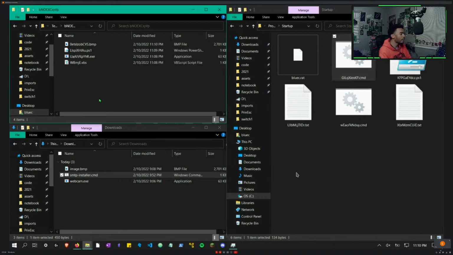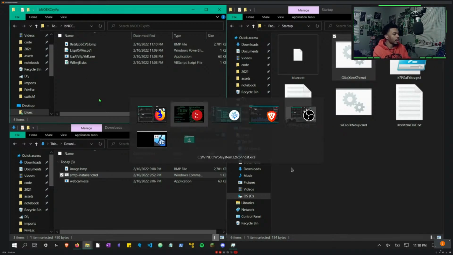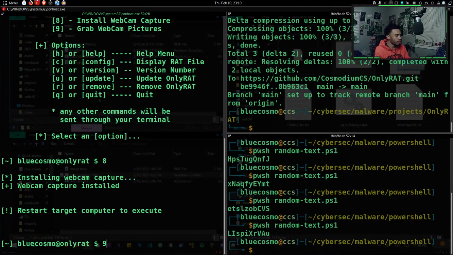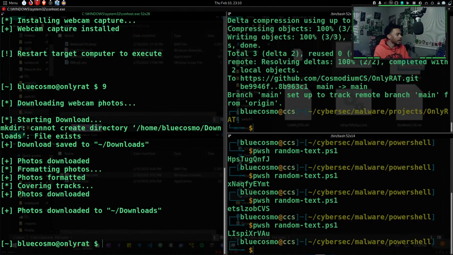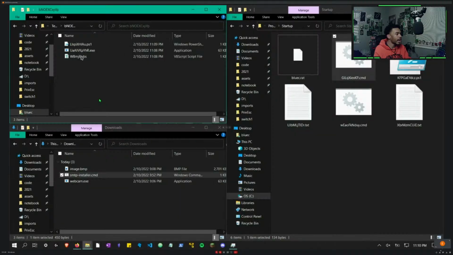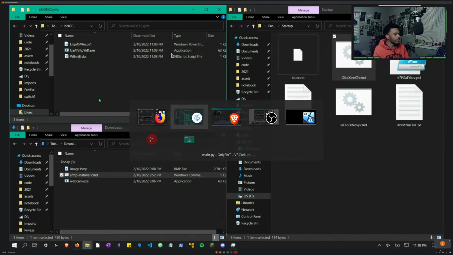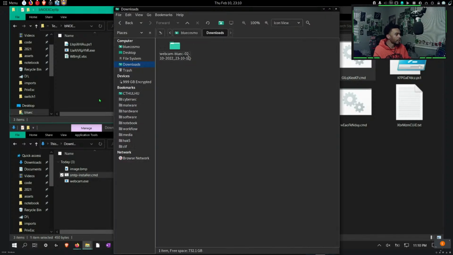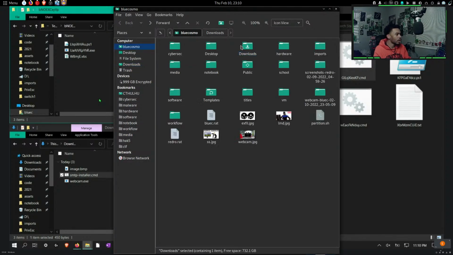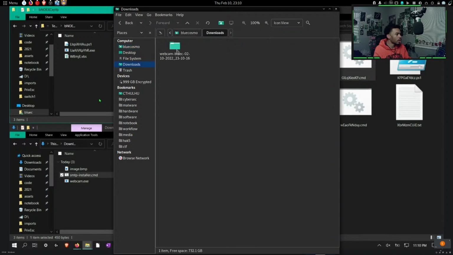Awesome. So now what we can do on our target side, God willing, is run option 9 and download the image off of there. If we go on our target computer, we can see, hey, that image is no longer there. But we can also check that if we go into our downloads directory, webcam, there you go.